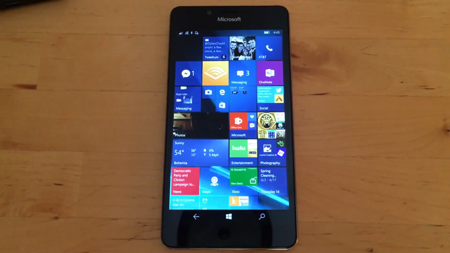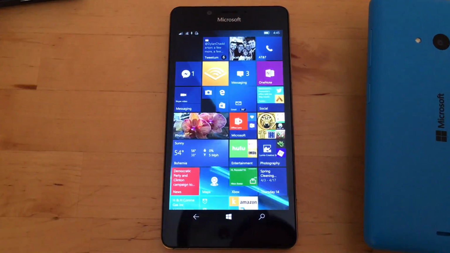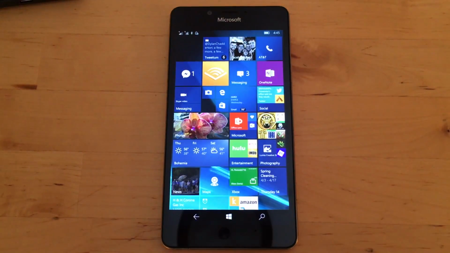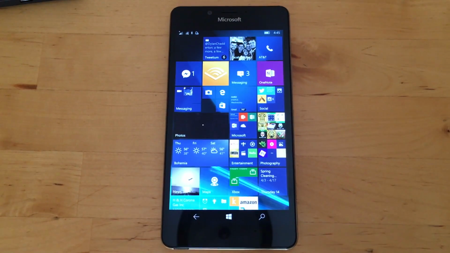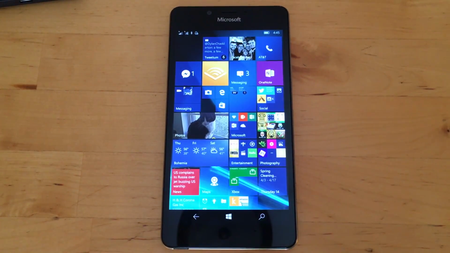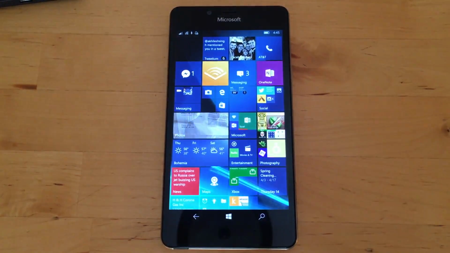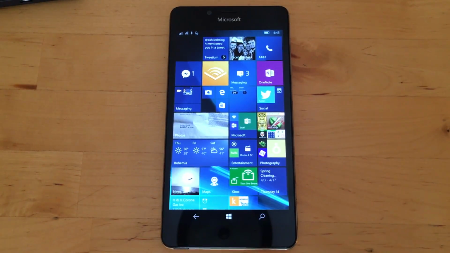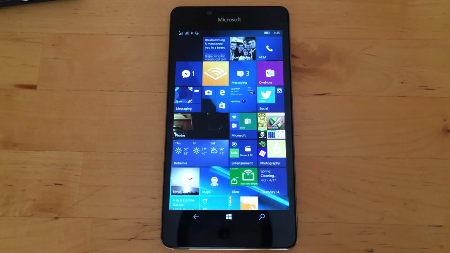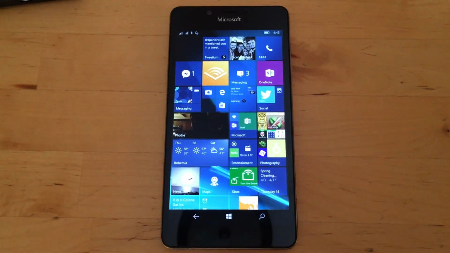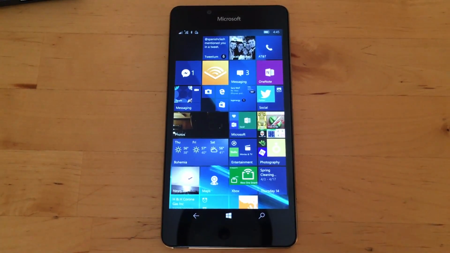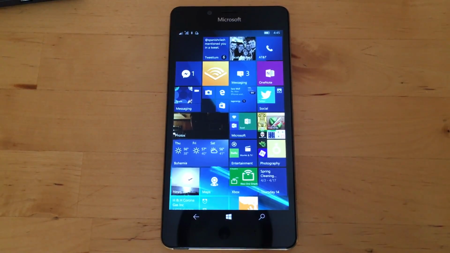Because there's a lot of low-end phones like the Lumia 535, the 550. These phones do not have camera buttons, and ever since Microsoft got rid of the camera button, I know all you guys out there, because I've been upset about it too, I don't mind it quite as much anymore, but really, almost every Android phone or every iPhone does have some kind of icon on the lock screen for quick access to the camera. So it's really nice to see Microsoft taking care of those people as well.